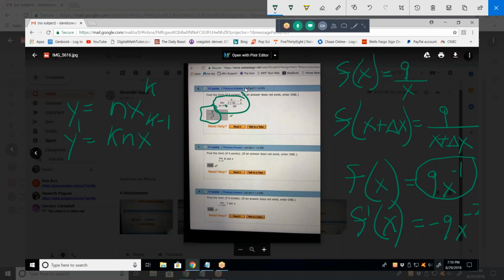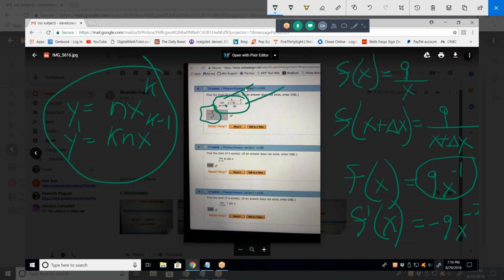The reason they ask you this problem, I mean, you could do the algebra. You've got to find a common denominator. When you do the algebra and cancel what you can cancel, you're going to end up with minus 9 over x squared. It's just much easier to get there using the power rule. Trust me, the moment they teach you the power rule is the last time you'll ever do it this way.